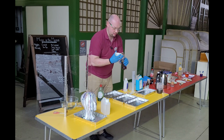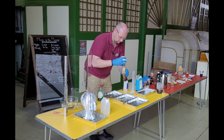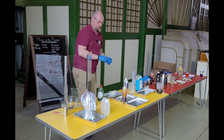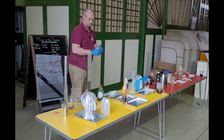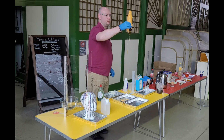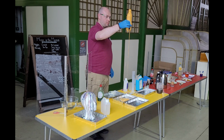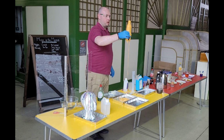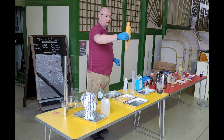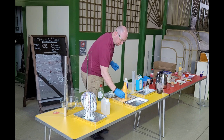Then I'm going to add this in to my bottle. And I'll hold it up so the people at the back can see it. So we've got the whole thing foaming up. Okay. Now when I've done this before, sometimes you get it shooting up and out. This one was a slower reaction. But you're still seeing that reaction going on of the chemicals that have all mixed together.